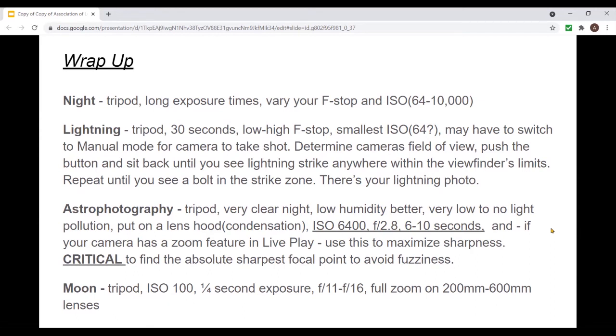I hair-like move that focus ring ever so slightly past that center of the infinity symbol, and there it is. And anything past that, it's not crystal clear. I could not believe that something 260,000 miles away was that critical. So once again, if you have live view, then try to get as best as you can focus and zoom in on live view. Need to move it around a little bit, and then you're there.